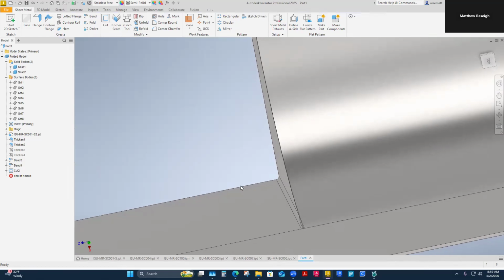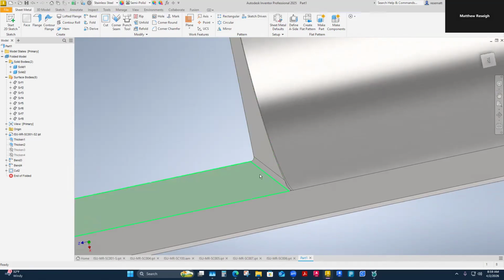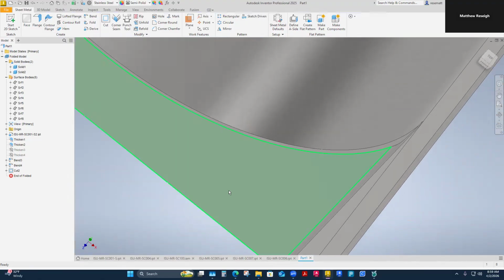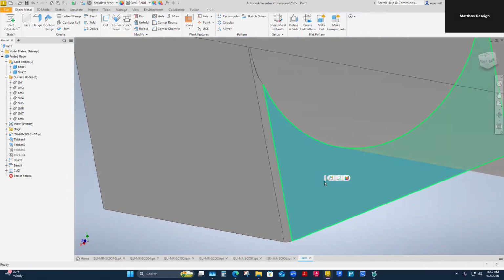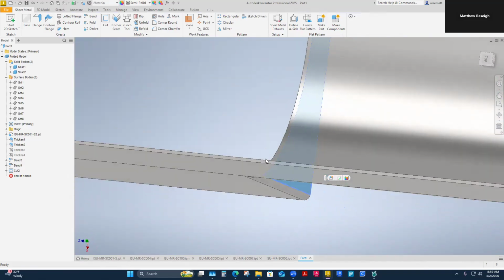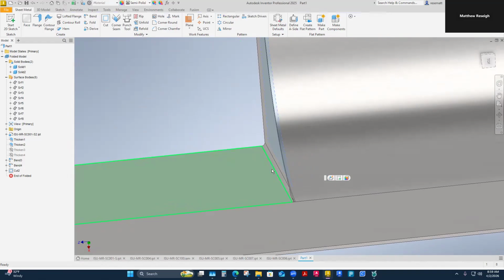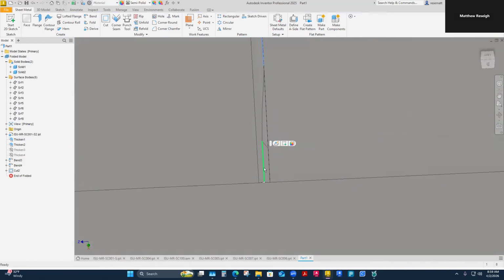That could be true. It's funny you mentioned that. I could bring my sketch face back, because I have drawn my sketch on this inside face. Maybe it would be better to draw the sketch on this face and let it cut through that way, because in some ways I'm cutting from this face, and so that's what's leaving this here, right?